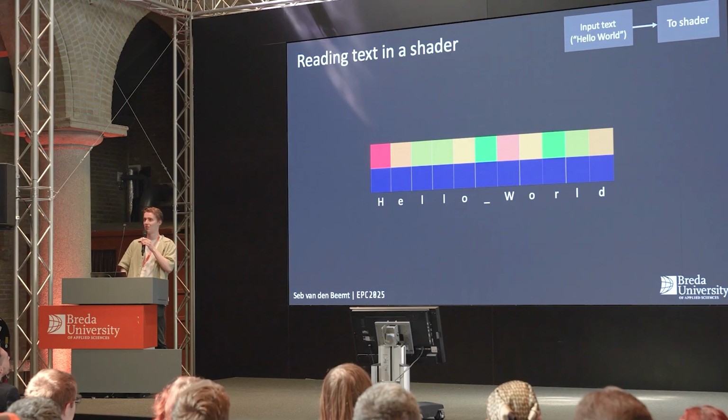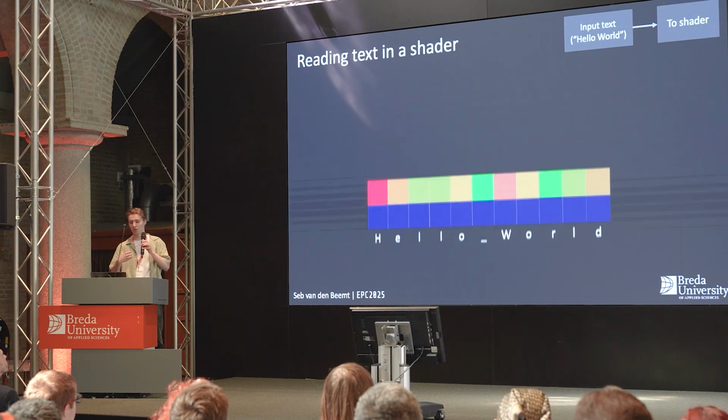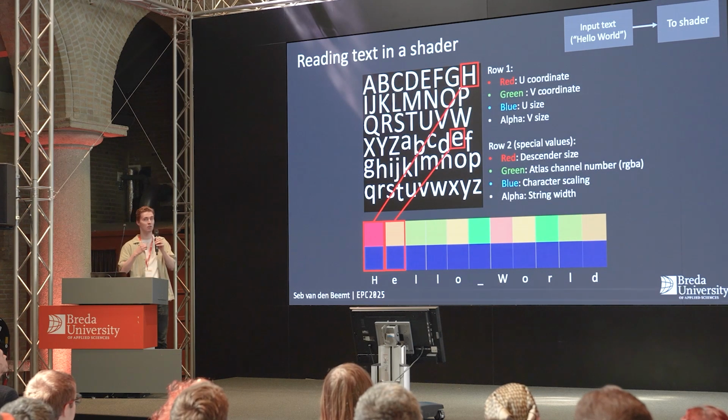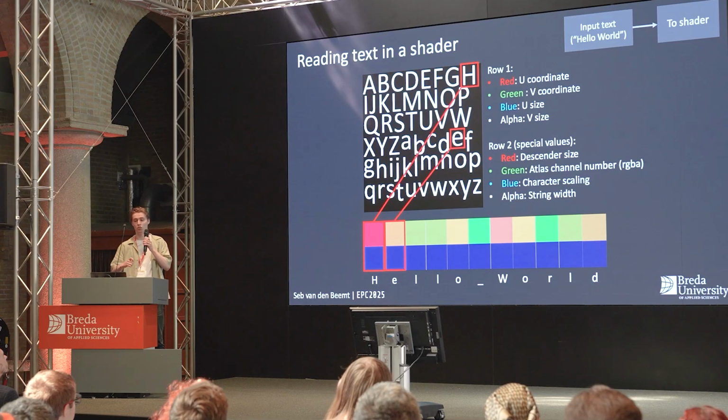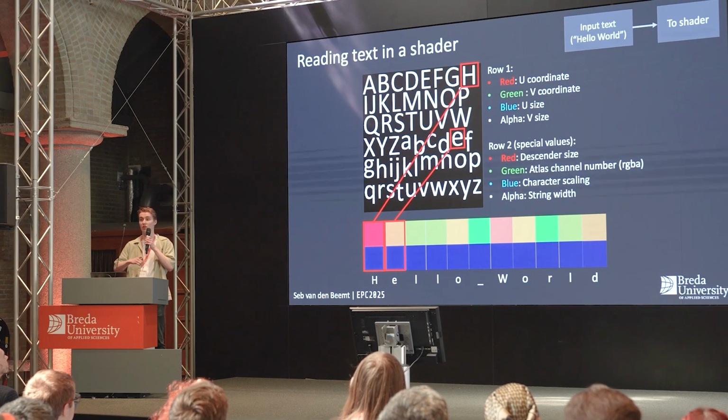But still, I have my font atlas. I still need to tell my shader what text I want to use, and there are no text inputs for shaders in Unreal. So I need to go with my next best alternative, which is textures themselves. And I kind of confusingly call these text textures. What they do is encode, inside their pixels, the characters that I want to use. So if you look at the first 2 pixels of my text texture here, you can see how it stores in its RGBA channels the UV coordinates of the characters and size, alongside several other properties that are needed to draw out my text in my shader.